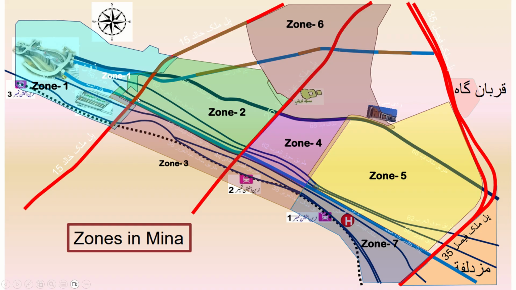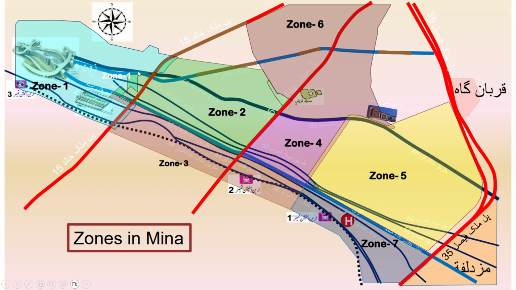Maybe it can help or not. As I said, my camp was here at the end of zone 2, and from here zone 4 starts, which is usually category C, and category C even goes into zone 5 as well. The Pakistani camps last year in 2024 were actually in zone 5 over here. They were just starting after this bridge which I am showing, and this is how it looks.